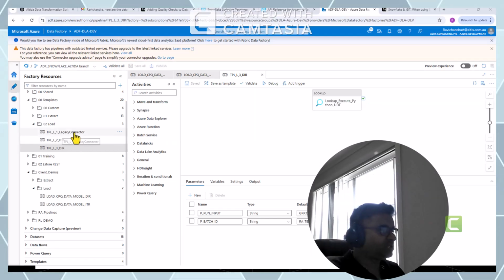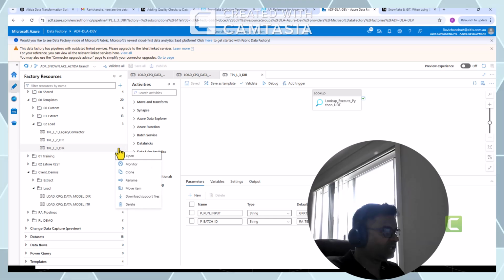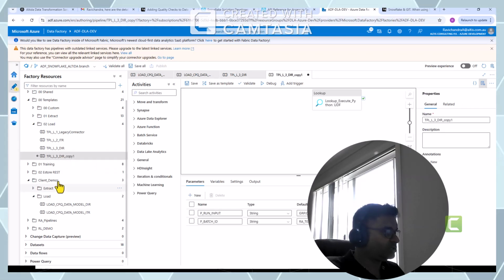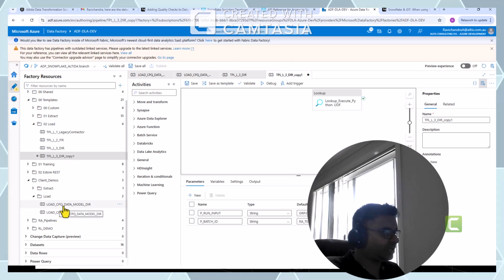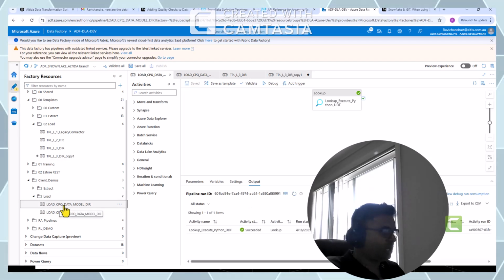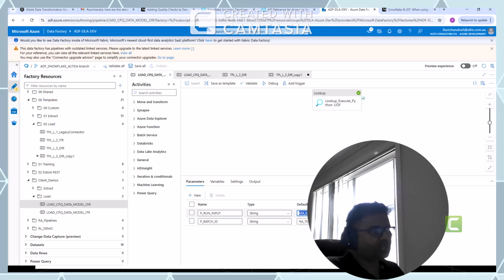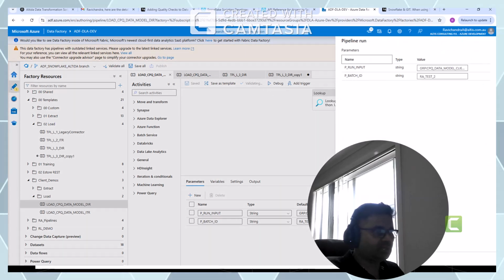Now let's move over to Azure Data Factory. Here we'll clone one of Altida's predefined load templates. To do that, select the template, click on these three dots, select clone, and then move the clone copy wherever you want. I've already cloned this template into this particular folder and renamed the template accordingly. So now open the template and go to the parameters, and all you have to do is replace this source name with the source name that you have already configured in the extract method. And that's pretty much it. Your pipeline is ready to be run. So you just click on debug to run your pipeline.